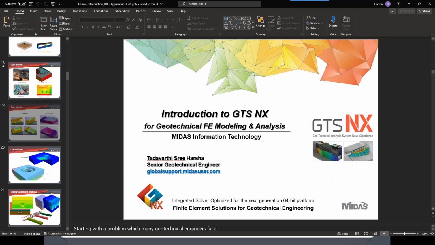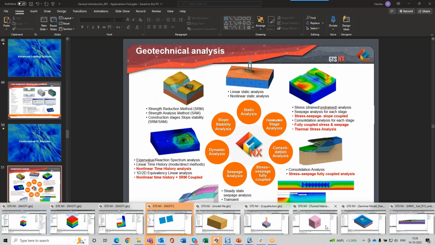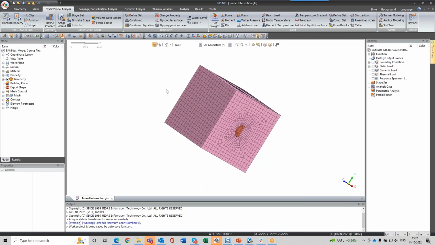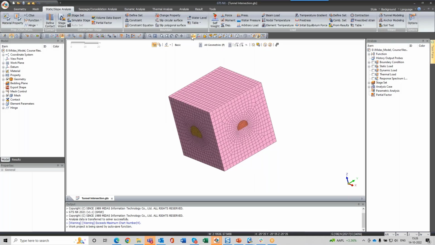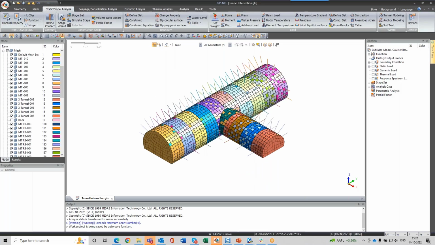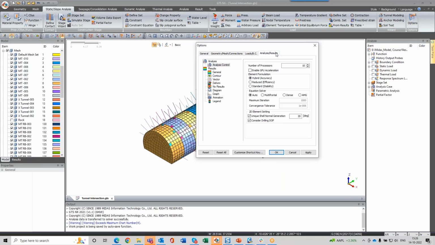So let's say I have this model. This entire model may take me a very small time, like maybe 10 to 15 minutes, wherein you have various construction stages, the stages of excavation are different, and the rock walls are different. Why it may take very little time for me is because of the options that I provide.